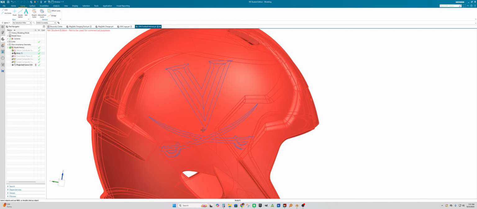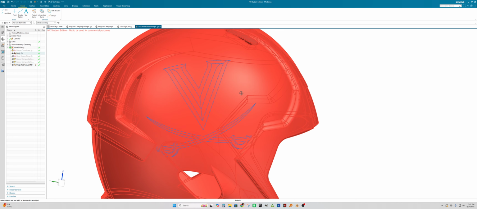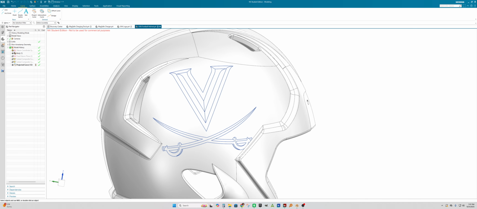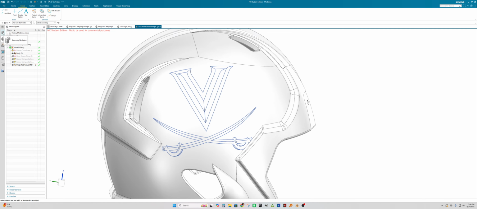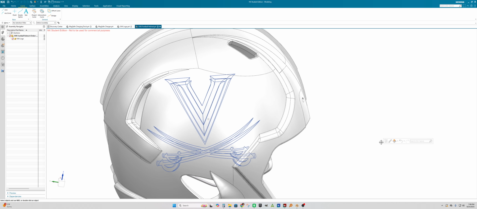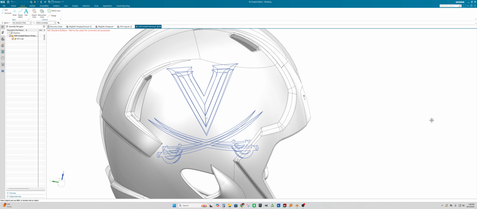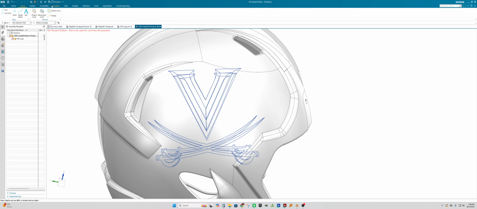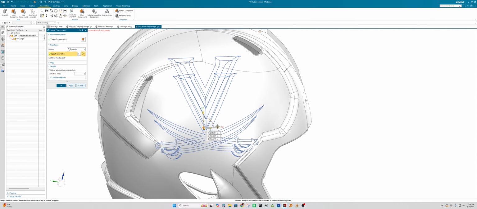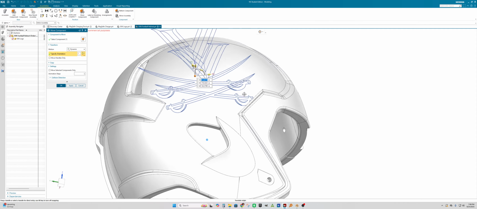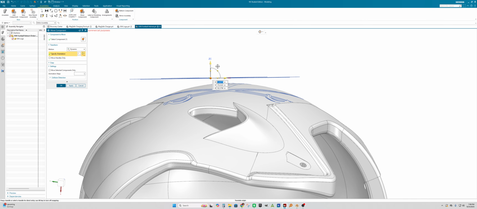So now you can see it's cropping it off there because it's falling off the surface that I projected it to. But when I'm looking at the one online, it's actually supposed to be higher up. It actually overlaps up here, and it's kind of higher up on the helmet. So what I'm going to do to get that right is move this assembly component. You're kind of just eyeballing it at this point. I'm going to go move this component. I'm going to just drag it up a little ways, drag it back a little ways, and then I try to keep it basically normal to the surface.